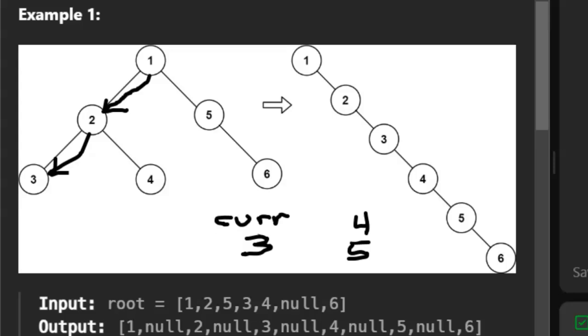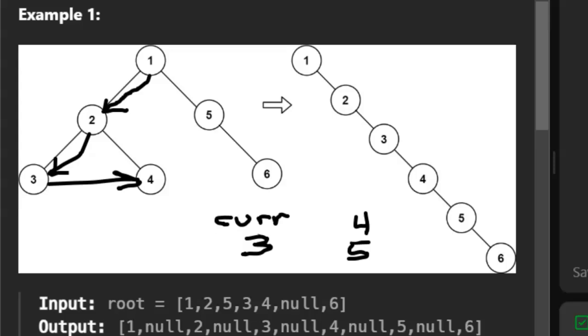Now what? 3 doesn't have right or left subnode, so there's nothing to push, but since the stack is not empty, current right is going to point to the node on the top of the stack, which is 4. So 3 is going to point to 4.